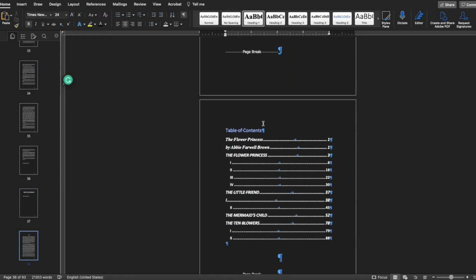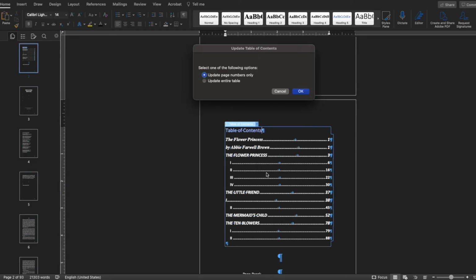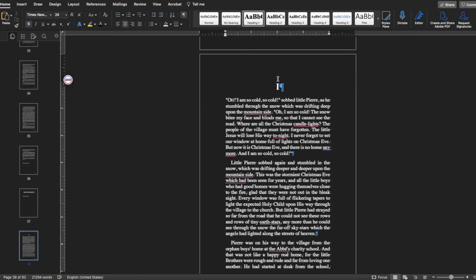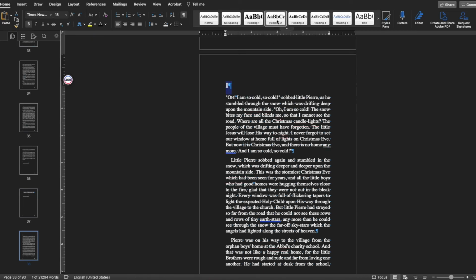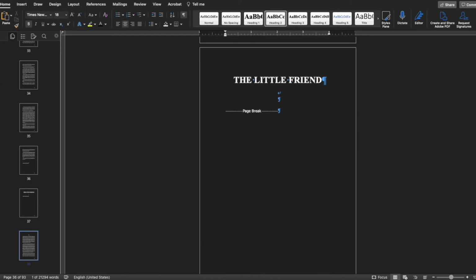So let's just try and update this. And it seems like it is the heading. This was on a heading 1 instead of a heading 2, which is why that did not look quite right. I just knew there was a simple answer to that.